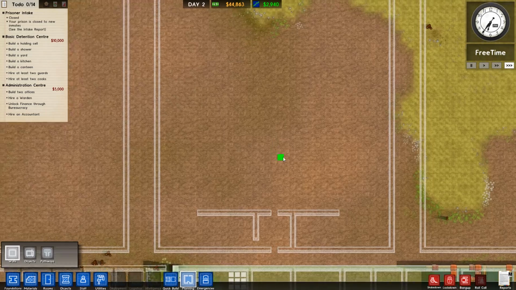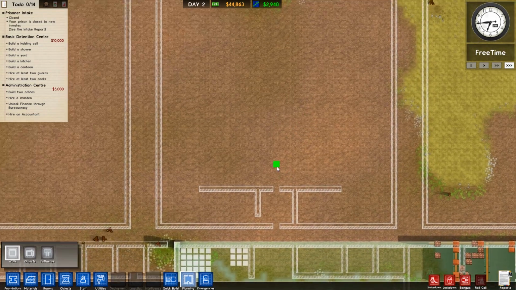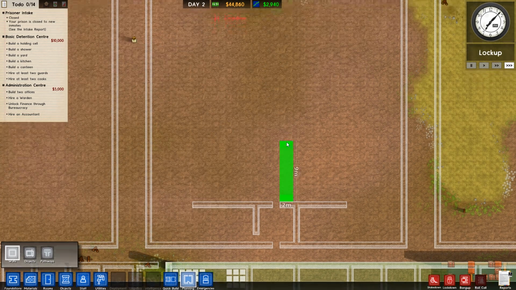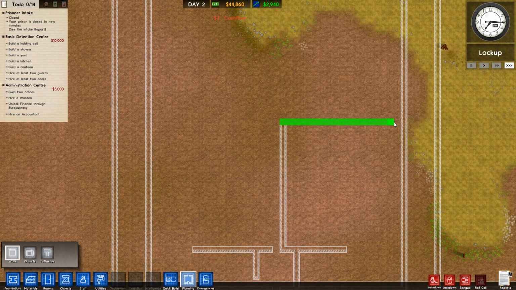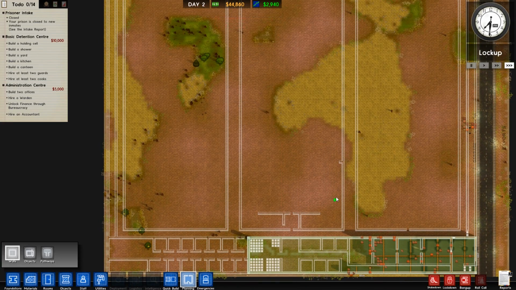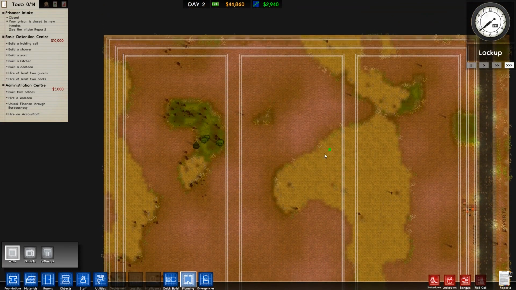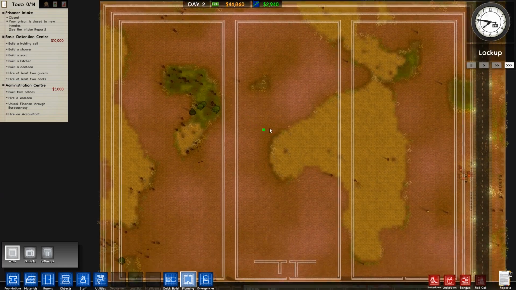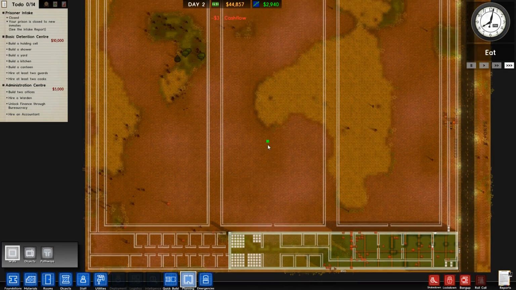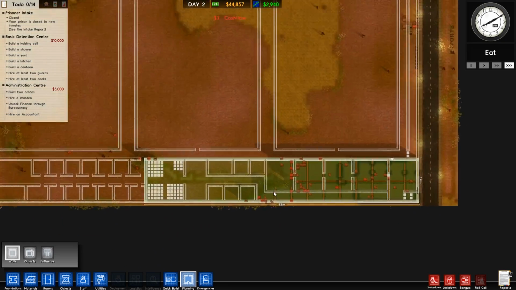The plan, by the way, for this area is to have a walkway probably coming straight out here, and then this is going to be the canteen sort of thing. Although it will depend really on the size of how many cells we've got, and maybe we should build it that way first, like cells down. That actually probably is a better idea. I'll probably do it that way.